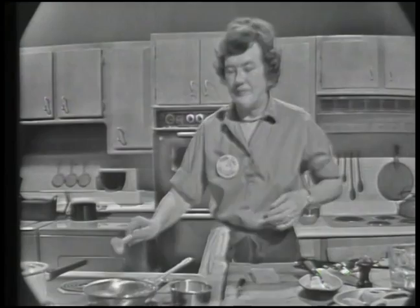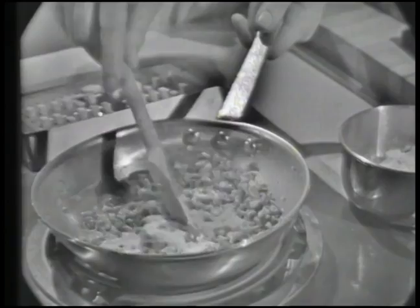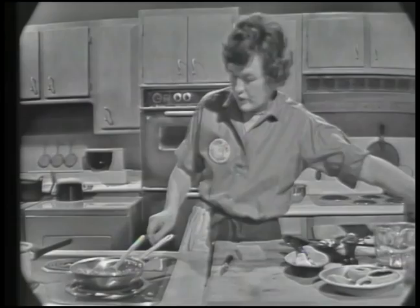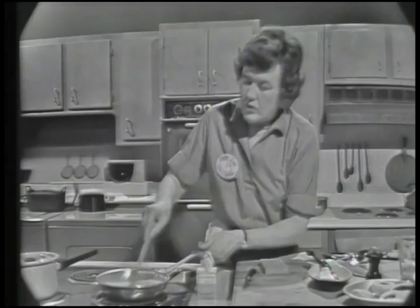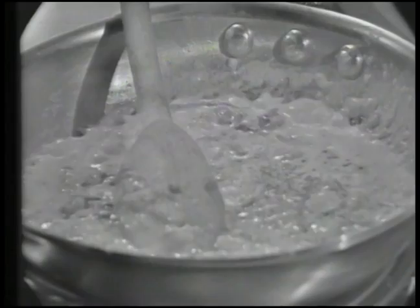After the pieces begin to separate from each other, in two or three minutes we're going to put some cream in — because you want, as the French say, a liaison. So you want a little bit of flour; this is really like making a mushroom sauce. I'm putting in about half a tablespoon of flour. As always, you cook the flour for about a minute or two so that you won't have a pasty floury taste. After that's cooked, I'm using very heavy cream. You put in enough cream so that after it's cooked down for a minute, it makes a fairly thick mass. Then we want some salt and pepper — this is really a very quick thing to do.